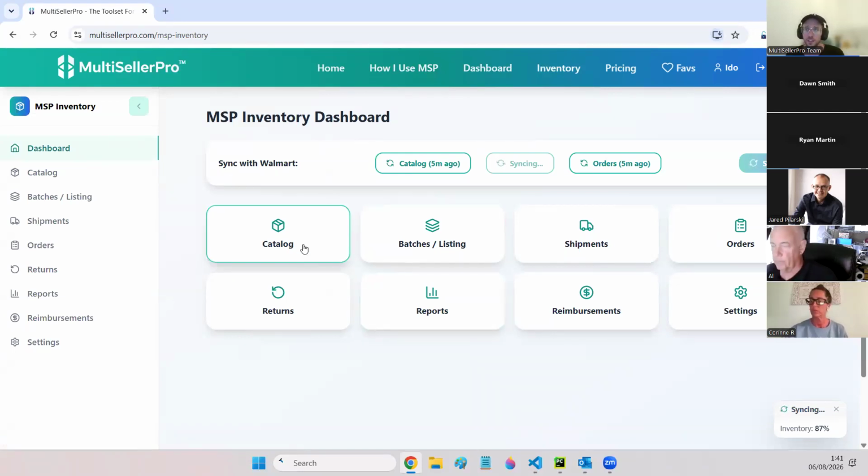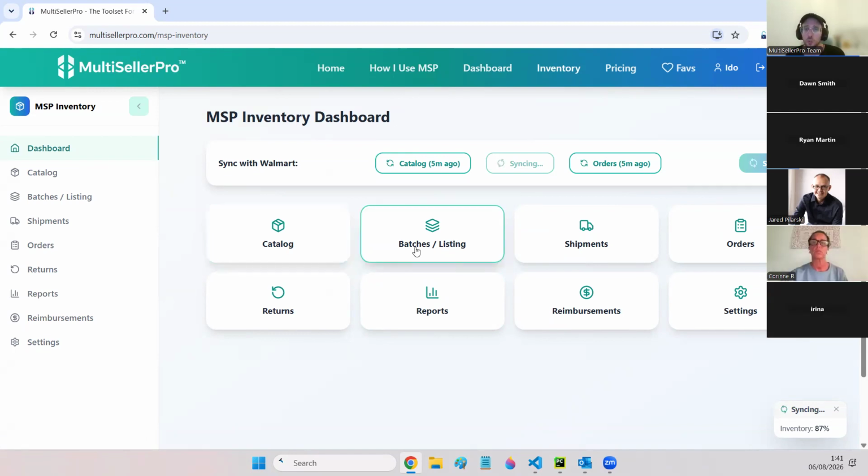A very nice and easy way to look at your catalog, to leave notes, to see stock, to update details, expiration dates and such. Option to create batches easily, WFS, seller fulfilled. You can create new listings, print labels, everything is here. Option to create a WFS shipment easily, in a few clicks.